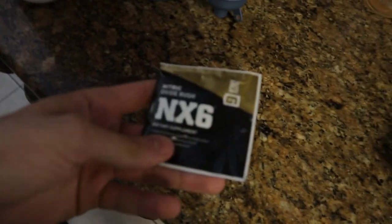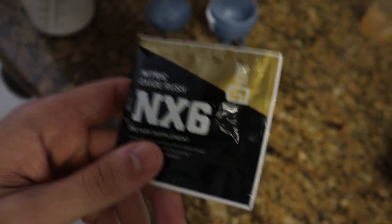So I actually forgot but I had these nitric oxide pills that were in my bag, and there is just a little bit of pre in there. Won't hurt to, I guess, drink it with this. I don't know.